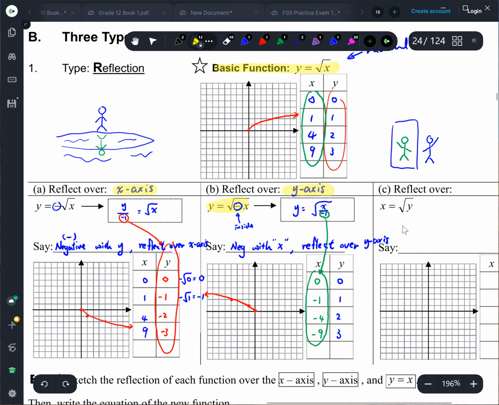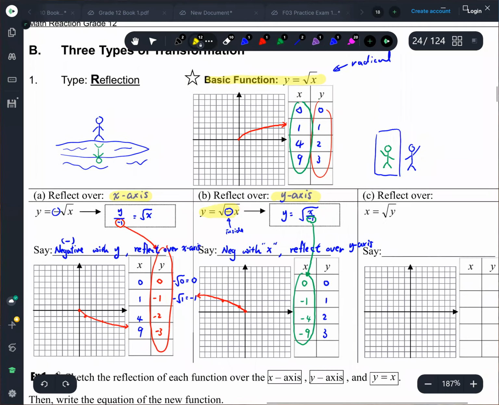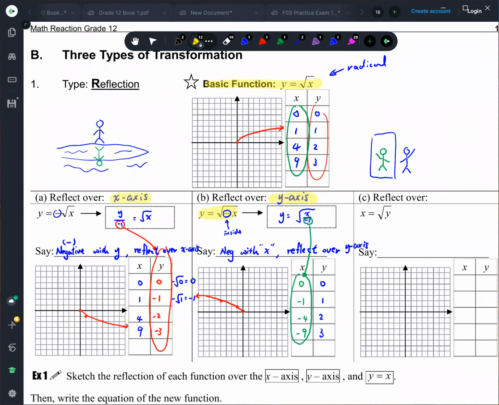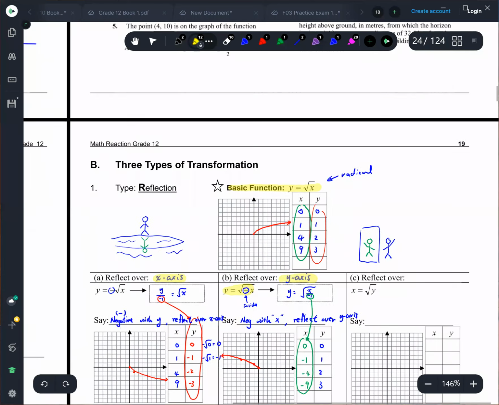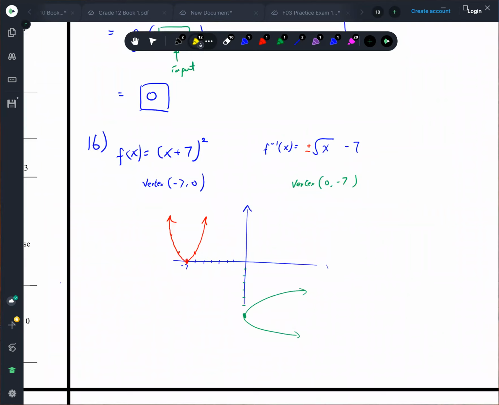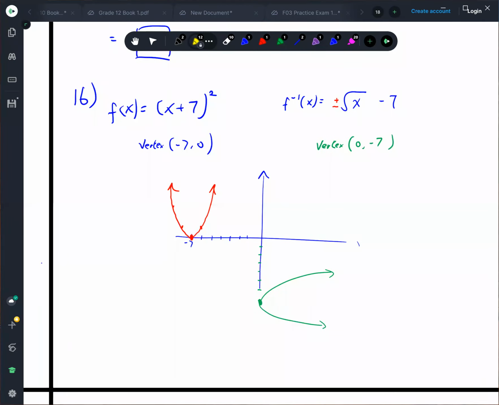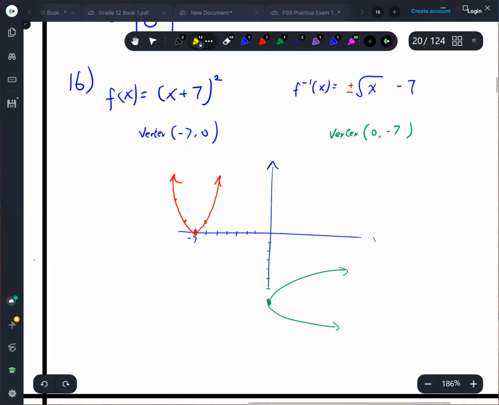So the third kind of reflection is something we learned last class when we learned about inverse. You remember we talked about reflection in the inverse? Does anyone remember? What kind of reflection do we have when we had inverse? Oh, we have one question here, right? Remember you guys asked this question number 16. Red one is the original, green one is the inverse, right? Where is the reflection line? If I want to draw a reflection line, where would you draw it?